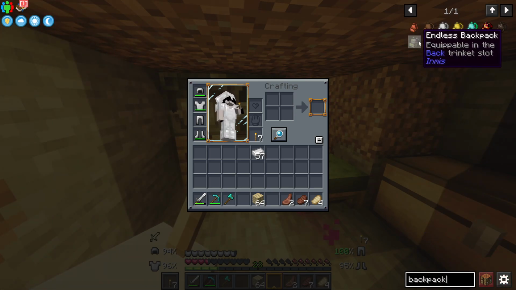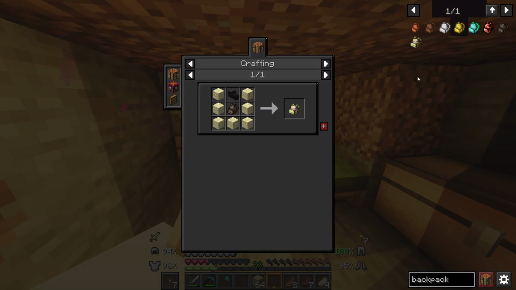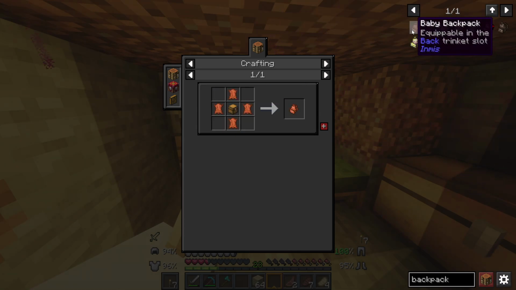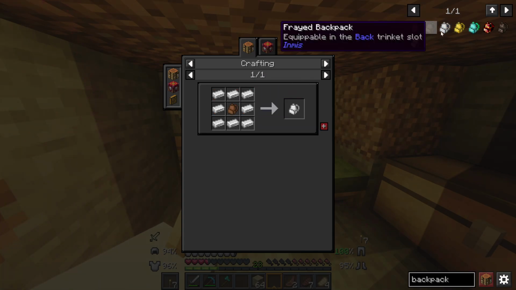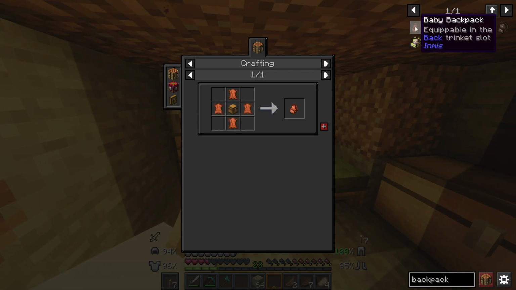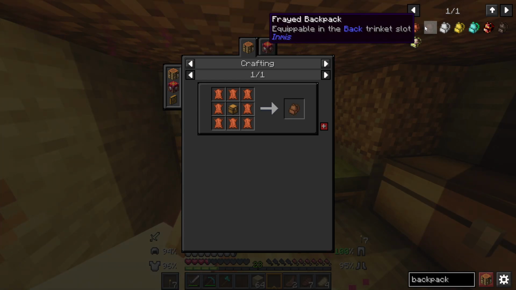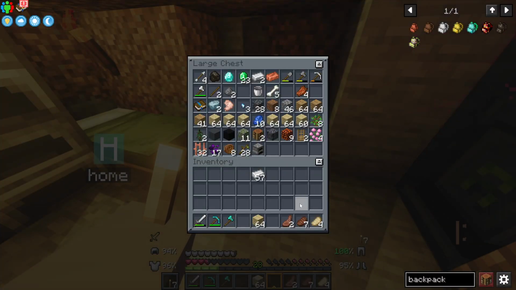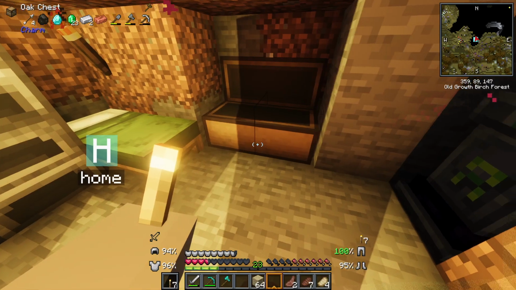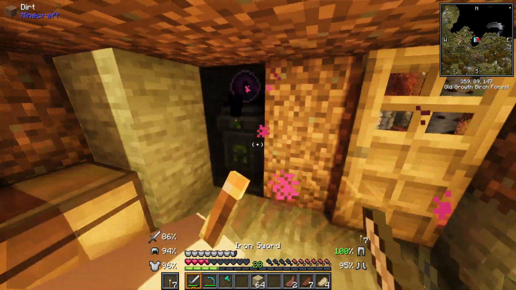Alright, now how do I make a backpack? Endless backpack. How do I make that? Okay, a baby backpack. What about a frayed backpack? What about a plated backpack? I need a frayed backpack. For each one, I need the previous one first. Okay, for that I need leather and a chest. Do I have any leather? I don't have any leather. Okay, I guess that's what I'm gonna go do.